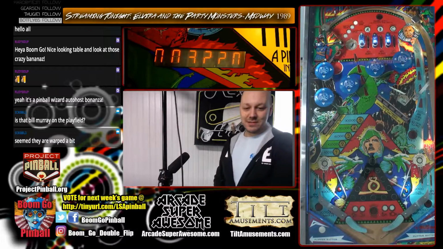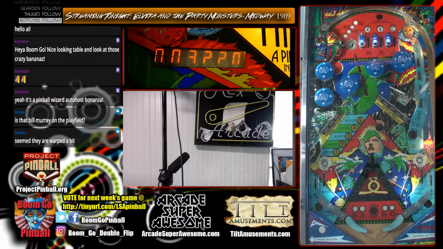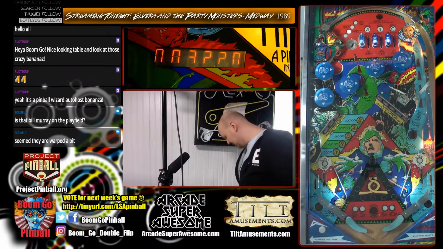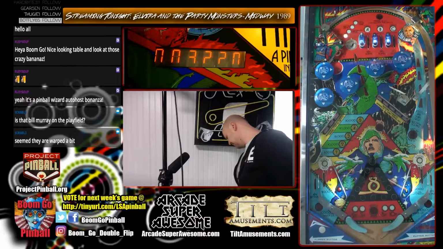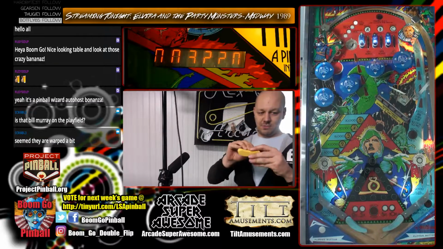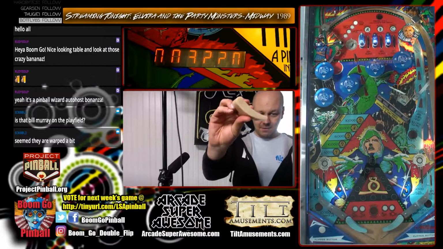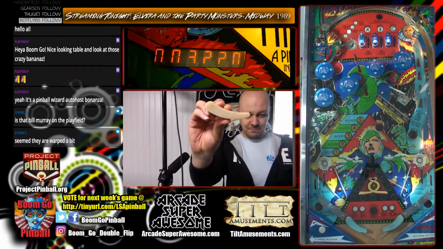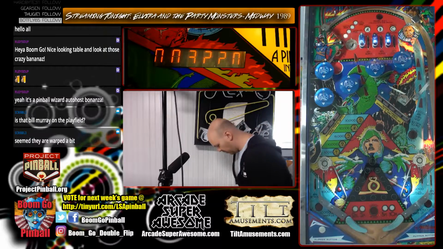Seems they are warped a bit. Well, that's because they're banana flippers. That's the way they come. If I neglected to mention this, or if you didn't catch the beginning part, this is one of 2 games, this game and also Disco Fever, that came with banana flippers. They're really unique, like lightning flippers or whatever. They're just shaped differently, with a distinct banana look to them. So yeah, they are warped, and it was a little experiment. Didn't really go over very well.